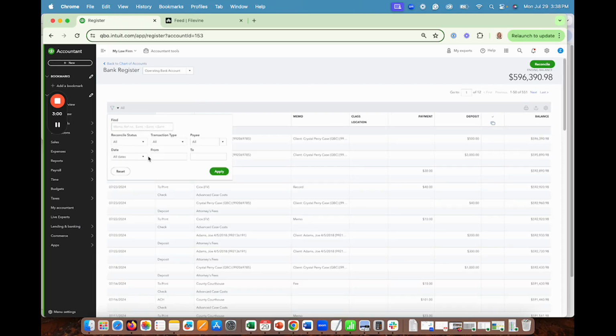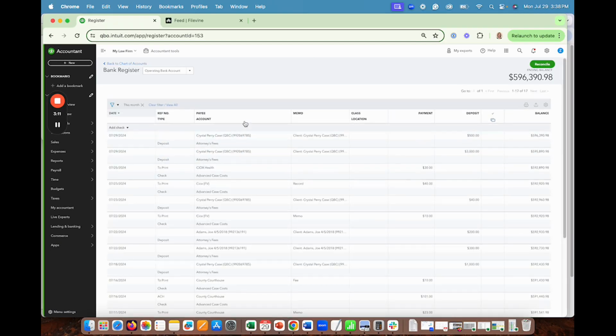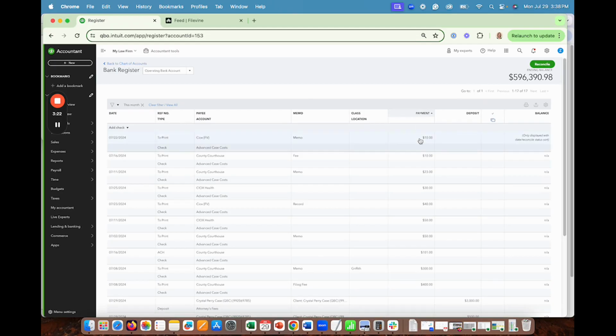Another one that I use a lot is the date. You can do this year, this month, whatever. And then if you do this month, apply, you can sort within itself, so within what you just searched for. So those are all of July. And then if you're wondering, man, did I duplicate something, you can sort by your columns. So you see like the $10 amount, you can make sure. I've used this a lot with cleanup projects when they had some duplications.